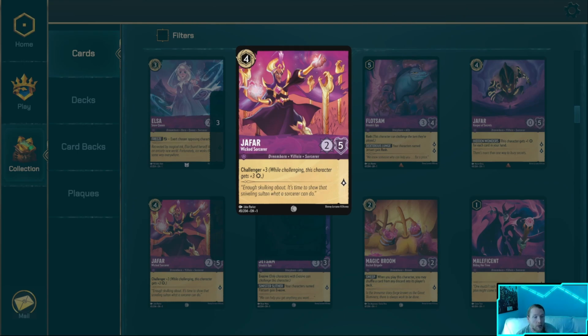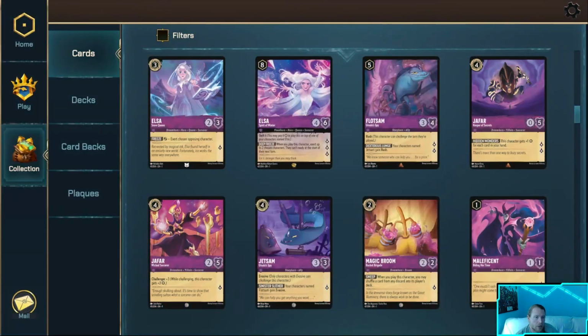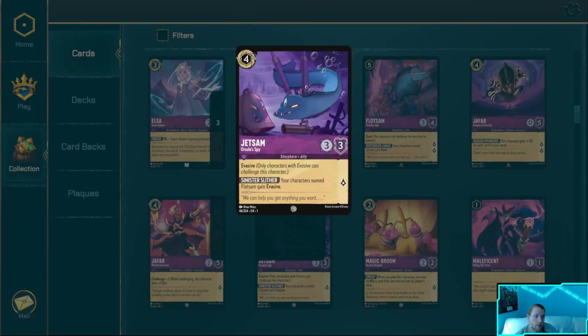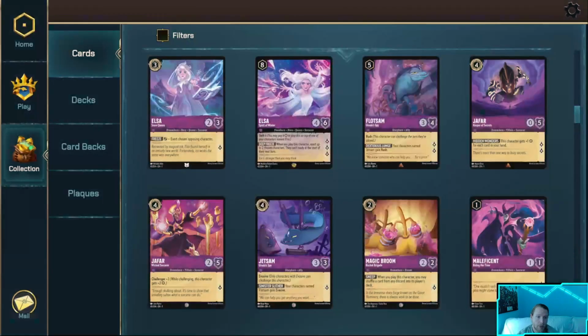I think the other Jafar is just most of the time going to be a better card, especially when you're late game and you can draw a few times off your magic mirror and then just buff them if your opponent misses that interaction. Jetsam I think is pretty good, especially if you're worried about running into evasives, and it gives you the ability to deal with evasives without having to dump a Dragonfire or Maleficent or something like that.